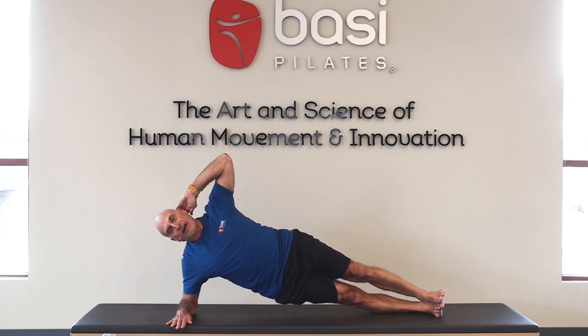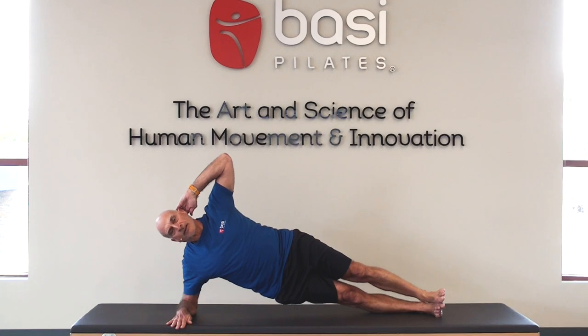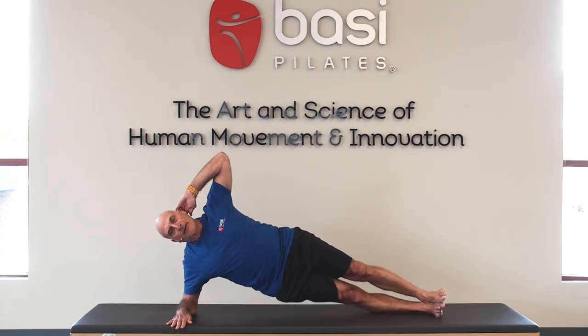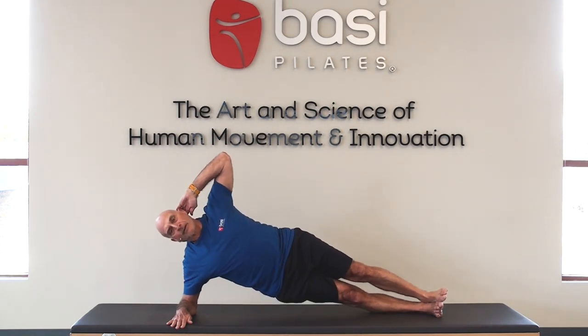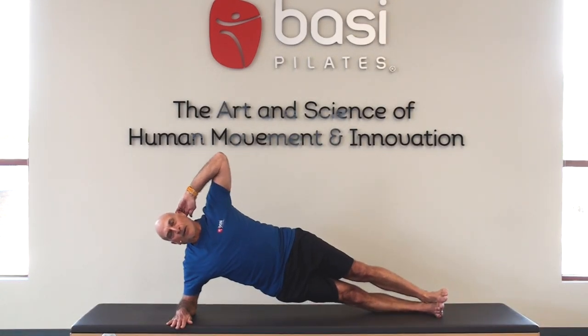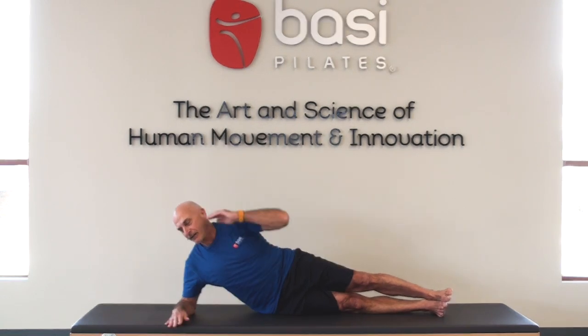And we lift up to that side plank and down and barely touch. No sooner have you touched and you're lifting up again. 3 and 4 and 5. Hold it. 1 and 2 and 3 and 4 and 5. Hold it. This is where we smiled on the other side. And down.